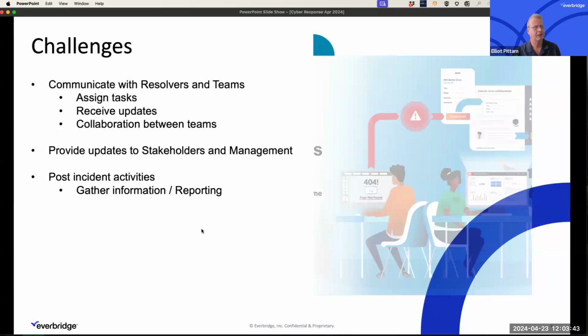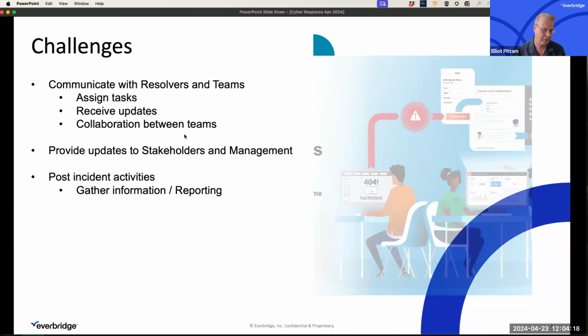And some of the challenges we've found, helping global organizations look after cyber responses, different risk intelligence threats, or even different IT type threats that they may have, which could require this kind of process. We find that the communications are always needed to different resolvers and different teams. For example, we might want to get hold of a particular team and ask them to start looking into something as a result of what was detected. And it's how do you do that?